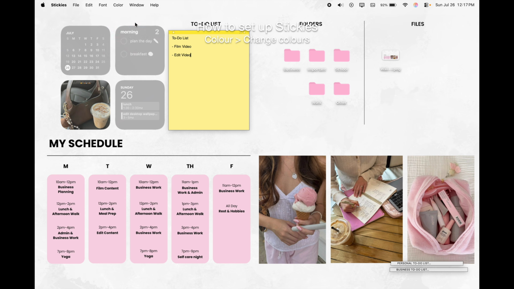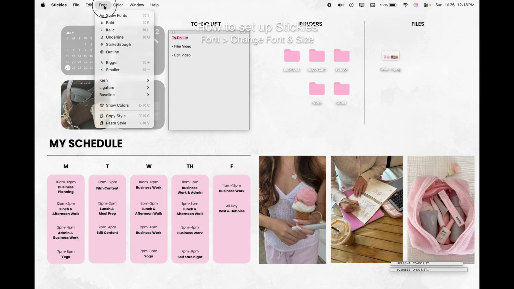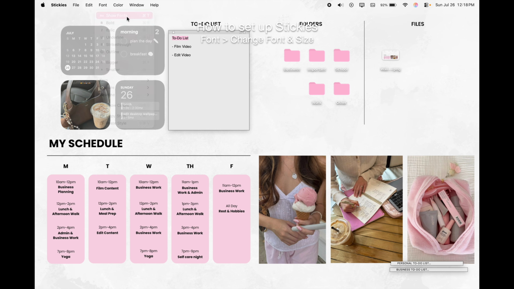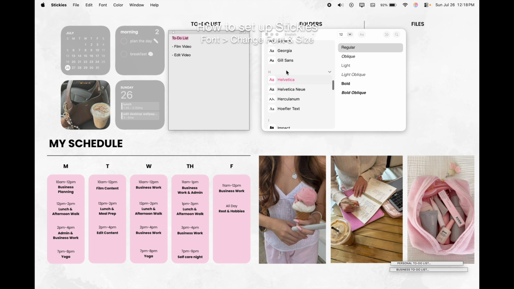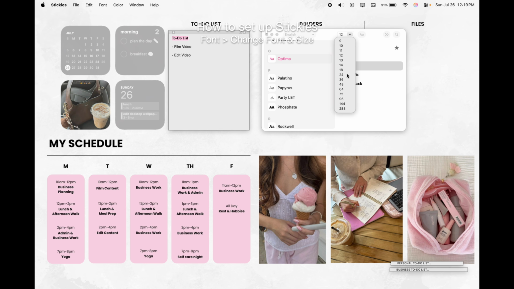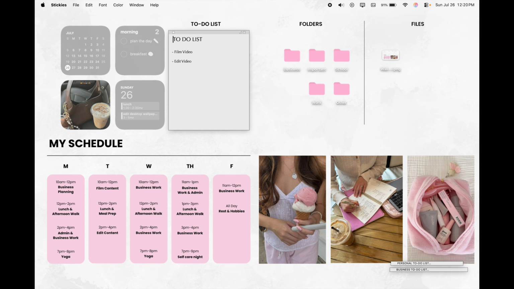First, we're going to click Color at the top, and it has 5 default colors. I personally love the gray, so I usually keep it at that. Then you can highlight the text, click Fonts at the top, and you can pick between all of these that you should already have on your MacBook. I personally use the font Optima. I just always thought it was so pretty. You can also change the size here, and a shortcut is to highlight the text and then press Command plus or minus depending if you want to make the text bigger or smaller. And to center the title, I usually just do a bunch of spaces at the beginning of the word.